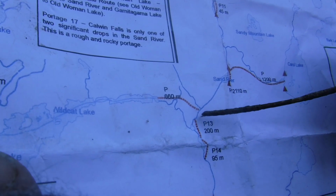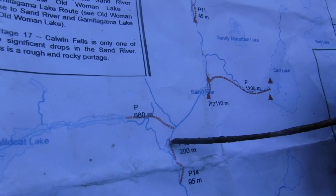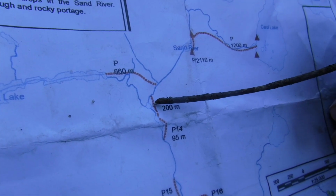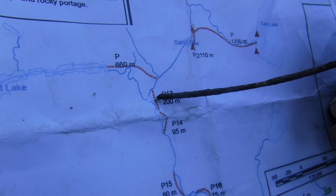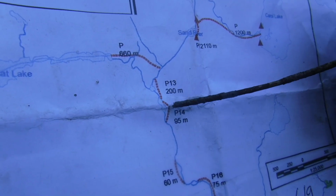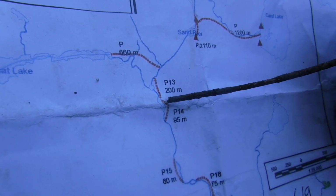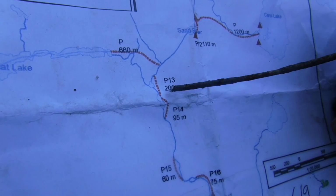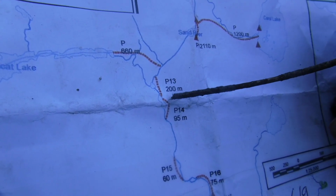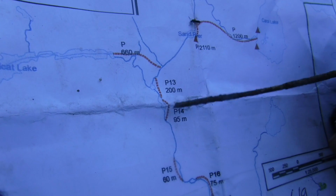So the first rapids we came to, we scouted them briefly and it looked like a bit of a boulder field, but the water level was nicely high enough. We just picked our way down it, got to a very small little reservoir. The next 170 meter rapids was again fairly easy, a class 2, pretty much straight down the middle following the flow. And then we got to what I called the little peanut lake, which was easy to go down. We scouted those rapids and realized that probably a little bit too much chance of getting hung up on boulders. So we lined it down the right-hand side up to our waists and took about 10 or 20 minutes, quite refreshing in the heat. Well, it was a nice cooling down. And we were really glad that we didn't take the portage because it was a lot easier than unloading and loading up again.